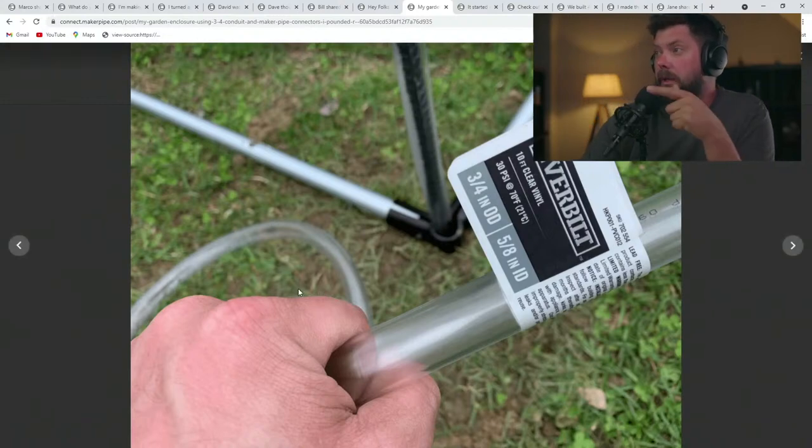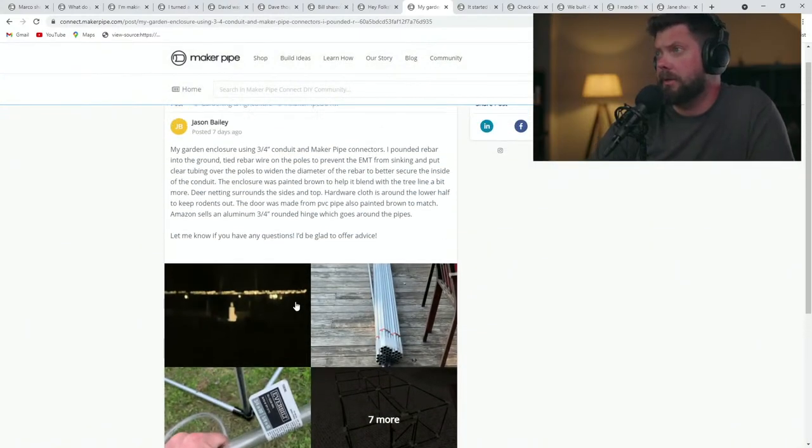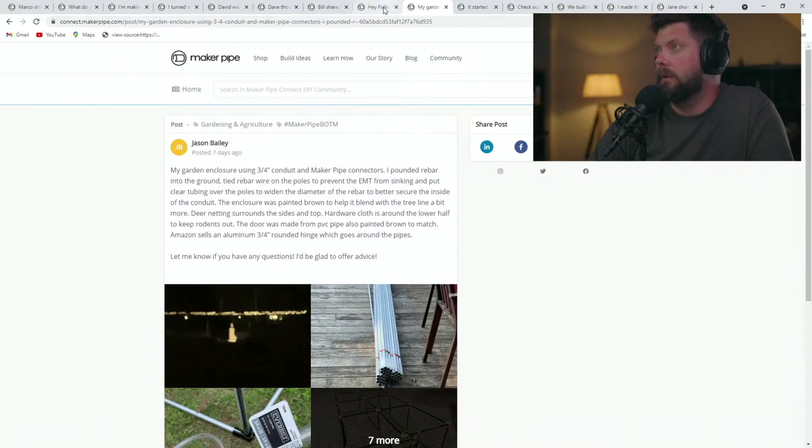So his hack was using this Everbuilt, which I think is Home Depot brand. I think I've seen this at Home Depot. It's a big box store. But to shim in between the rebar and the inside of the conduit, you guys can't see that, sorry, to take up that slack. Really good idea, and you can get this stuff pretty cheap. So, yeah, thanks for mentioning that, Jake. I glossed right over that. But Jason's build is pretty awesome. I like that. Great job.